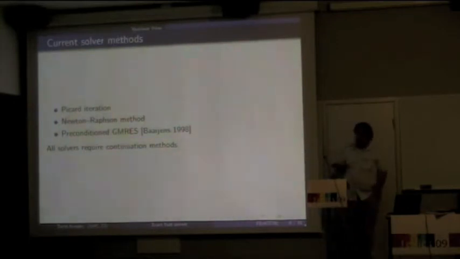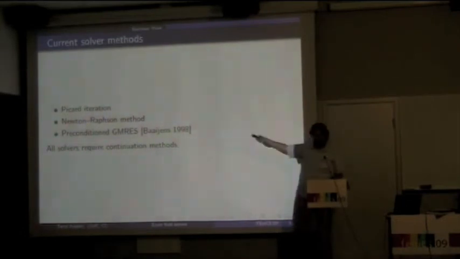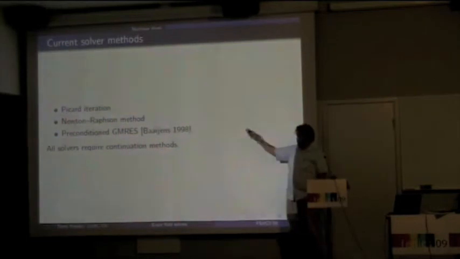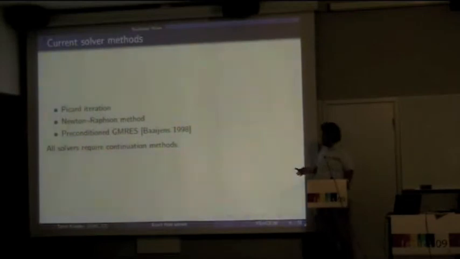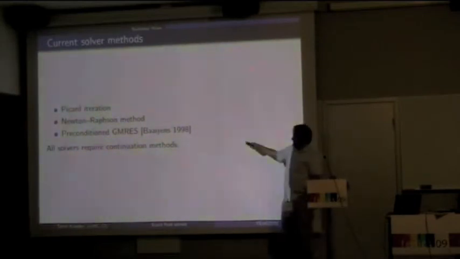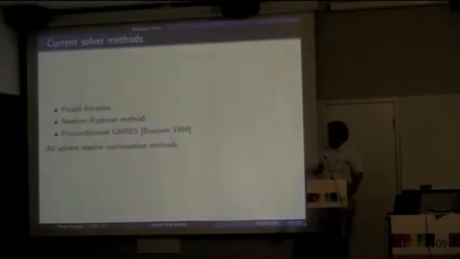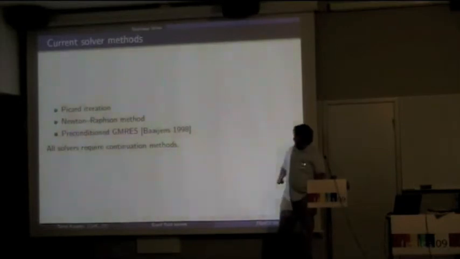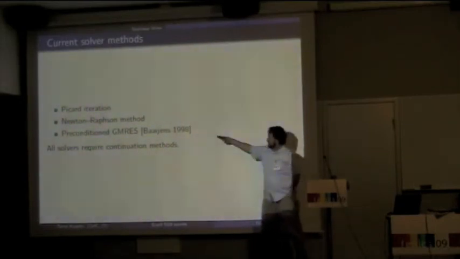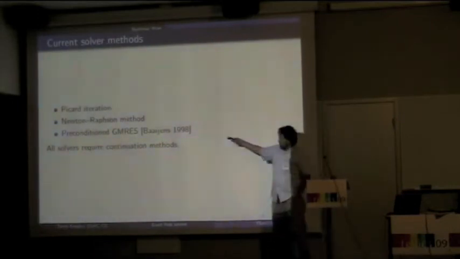You get an answer, and papers will literally tell you, my solution worked because Newton-Raphson converged. And if it doesn't converge, they say, oh, this isn't a good algorithm. Okay, so certainly not a good algorithm if it doesn't converge, but if it converges, you have no guarantee of what your solution space looks like at all. And then they came along and made it faster by using some preconditioned GMRES, and this is what I call the decent solver, the things that can solve larger problems.